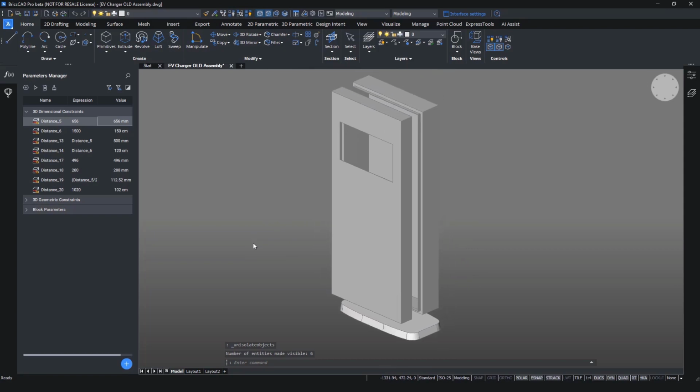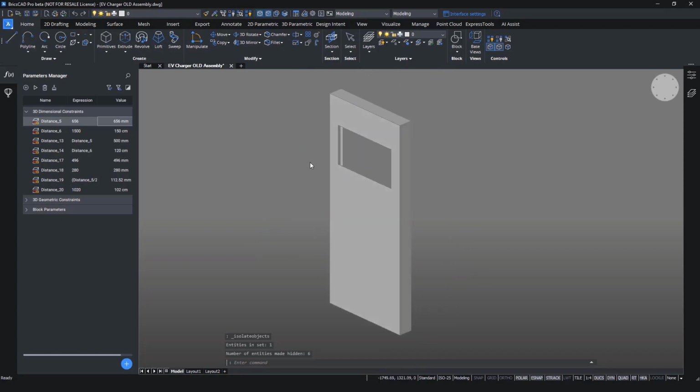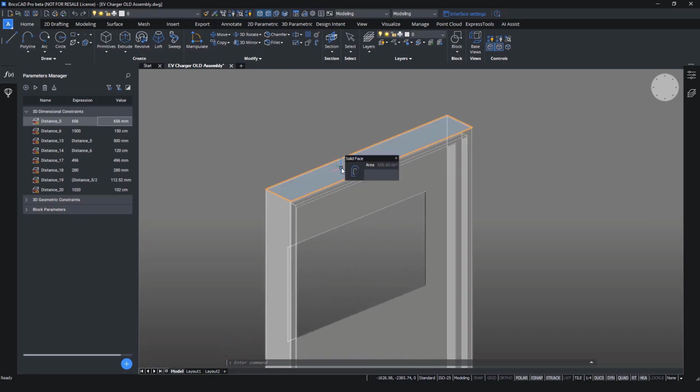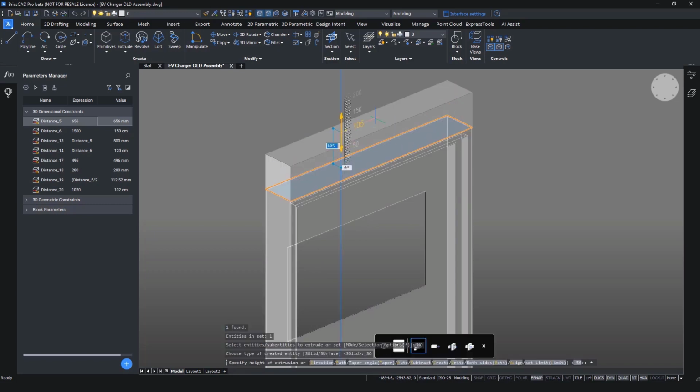Another issue that was faced with this design was that the rain would enter through the cracks of the door. In the new version, we will create a more suitable design to keep rain out of this design.